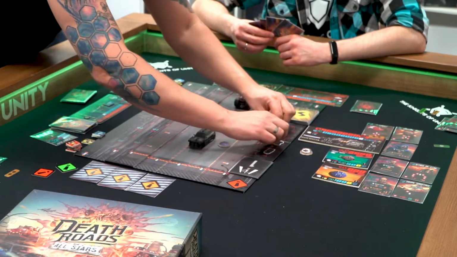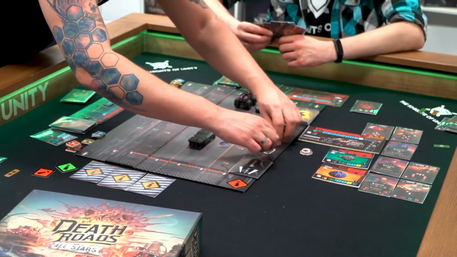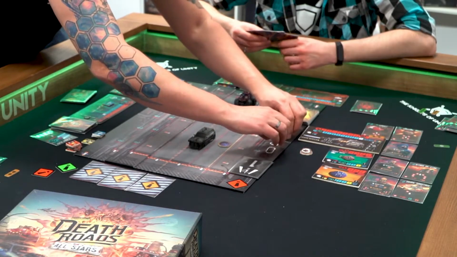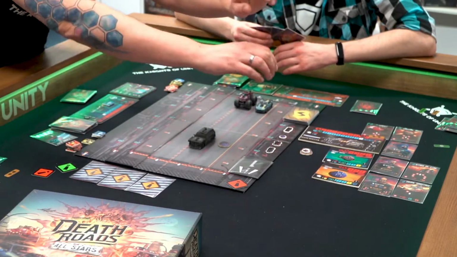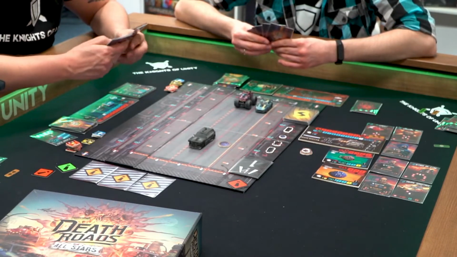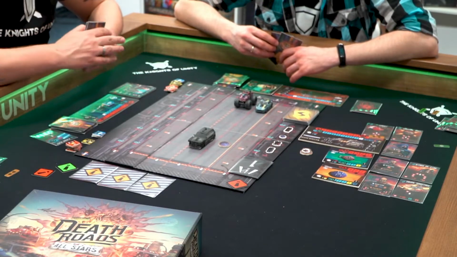Okay, let's do it like this. So you're first. We are actually in front of him. It's perfect. All right. Okay, that's good. And that was not cheating. So we can go. You're first. I'm first. Yep.